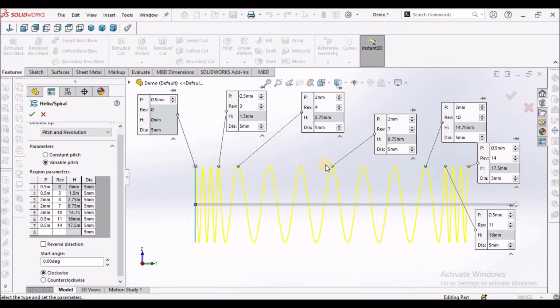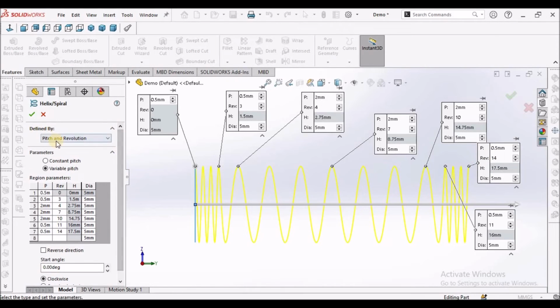So from 4th to 7th it is 2 mm. Similarly, 7th to 10th it is 2 mm pitch, and 10th to 11th it is 0.5. So from here it is going to start, the start point for 0.5 mm pitch, and from here to the 14th revolution it is 0.5. So this is how it is calculated.